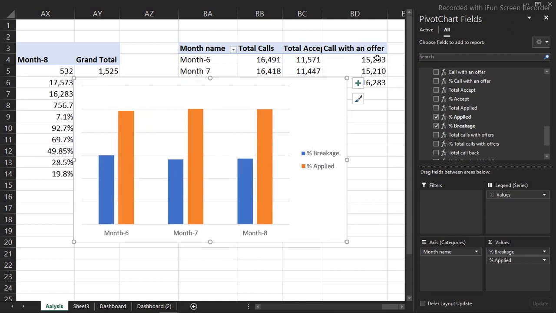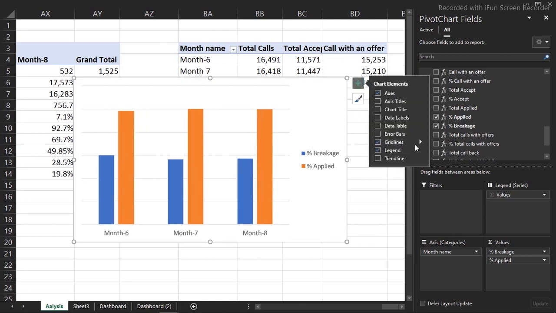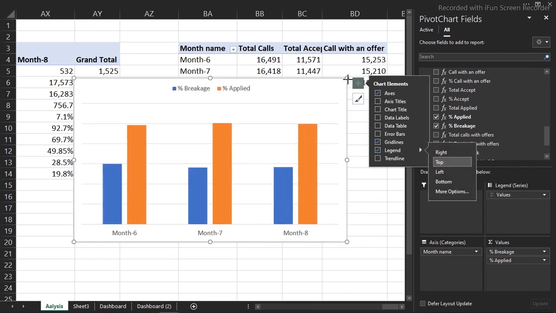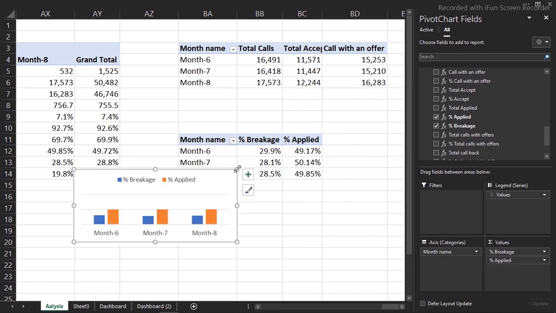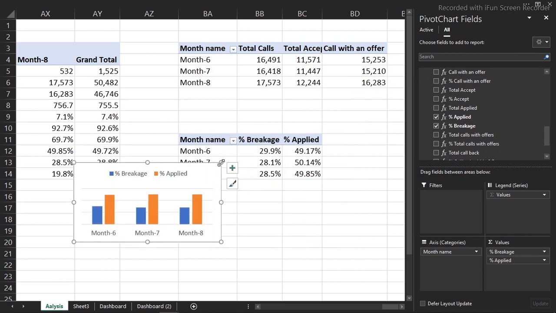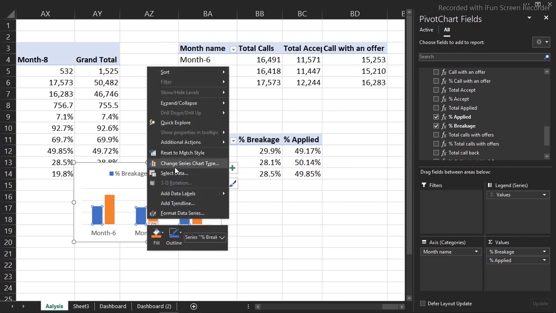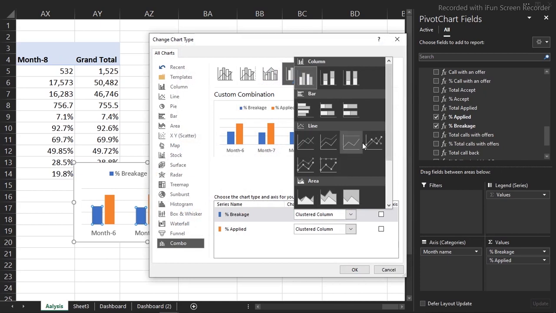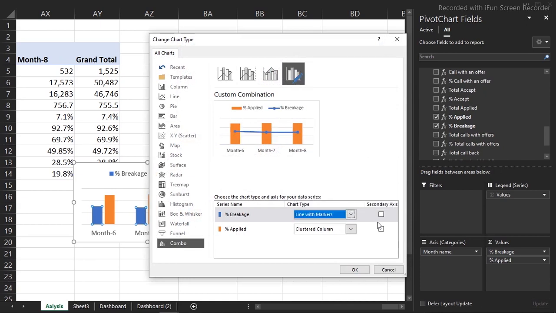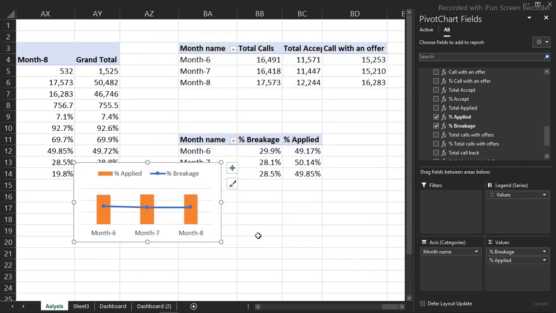I want to get this particular one to the top level, just like we had done in the previous one. So here we go, we have it. So we can make sure we move this away from here down to our chart area. Now we need to use the breakage as the line for the chart. So we want to change this to line and all this. Now we can say okay to it. So this is what we have.